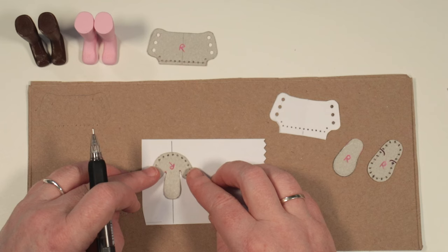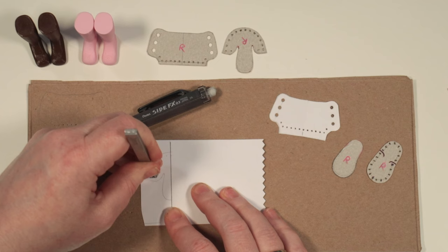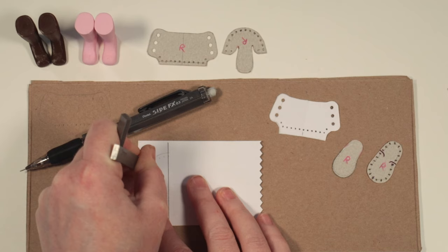Next, I trace out my front upper piece, then experiment with the different tools. I can use longer ones for straight lines, and the littler one to plot out curves. I place one prong in the previous hole, so every hole is the same distance from each other.